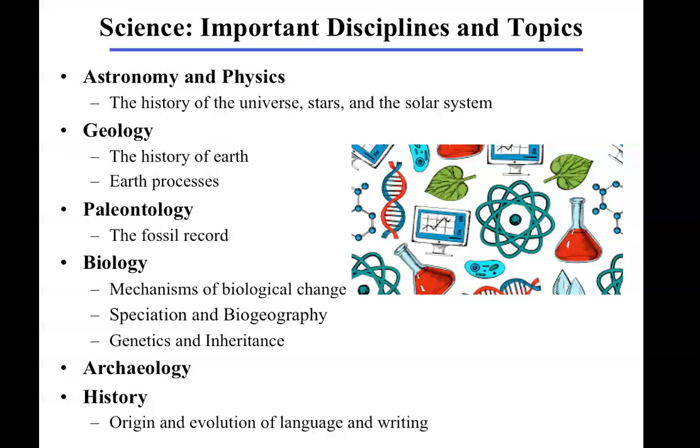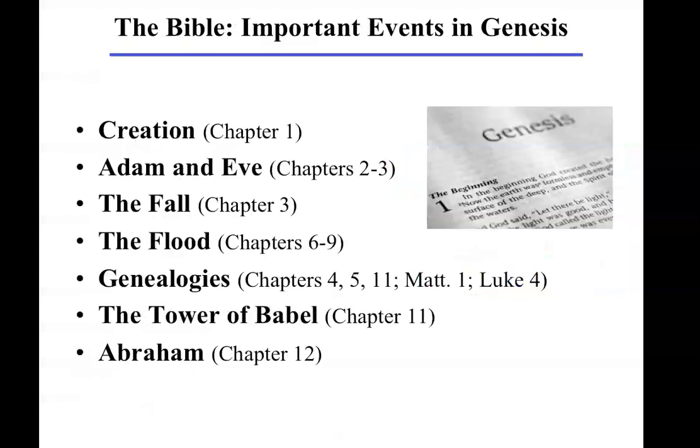The model is also going to have to answer questions stemming from archaeology and history, because those disciplines provide data. We've got ancient writings and tools and temples and archaeological ruins that need to be accounted for. And then there's the history too, the history of writing or the history of domestication or the history of cultures or of language. So these are some important topics that models need to account for. And similarly, there's important events in the Bible that need to be accounted for. So I've just listed some of the ones that we'll mention in the next couple of videos. So chapter 1, like we saw last video, needs to be accounted for. What are the days? How long are they?